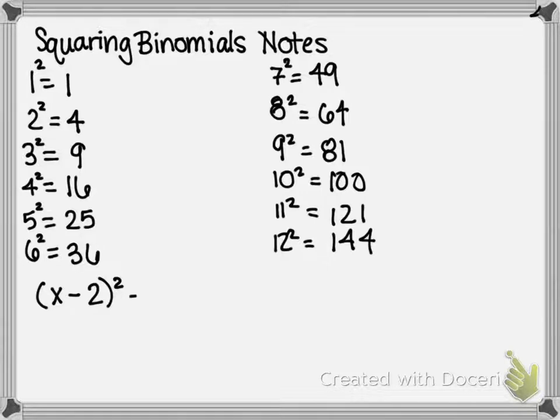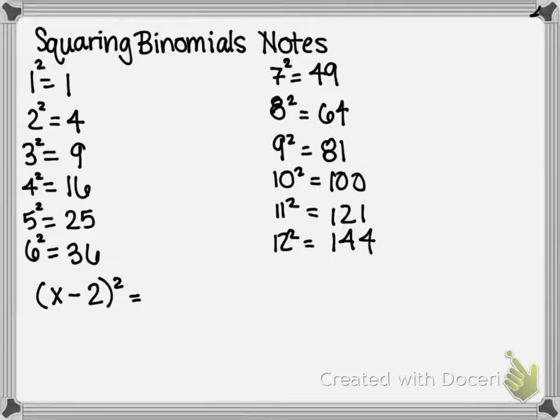When you were in Algebra 1, what you probably did is write a problem like this side by side because, as you know, squaring means to multiply something by itself. And then you would multiply that somehow, with the distributive property or FOIL or the box method. But we've gotten more sophisticated since Algebra 1, so I don't want you to do it that way anymore. What I'd like you to do is do it mentally and just be able to look at this problem and write down what the answer is. That's going to help you be more fluent and more efficient as you get into higher level math classes.